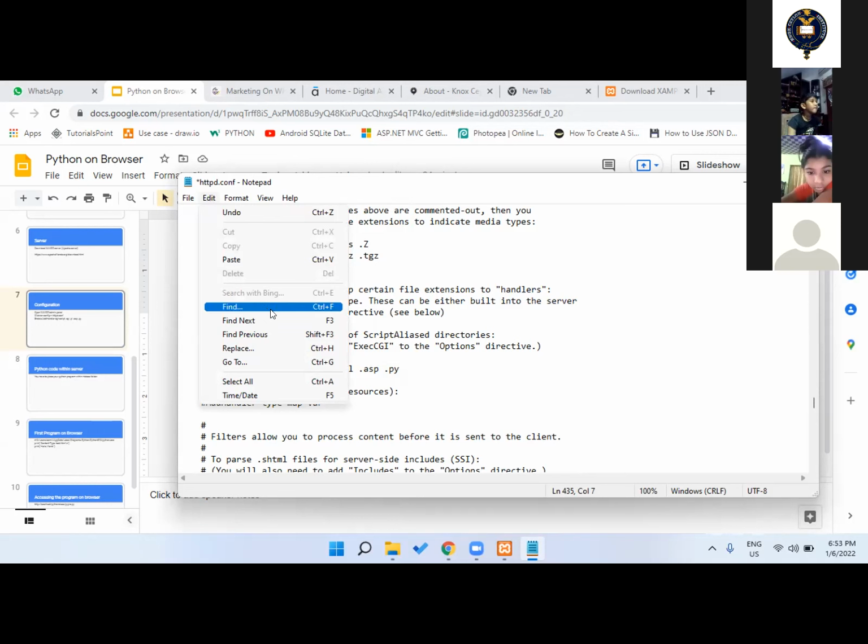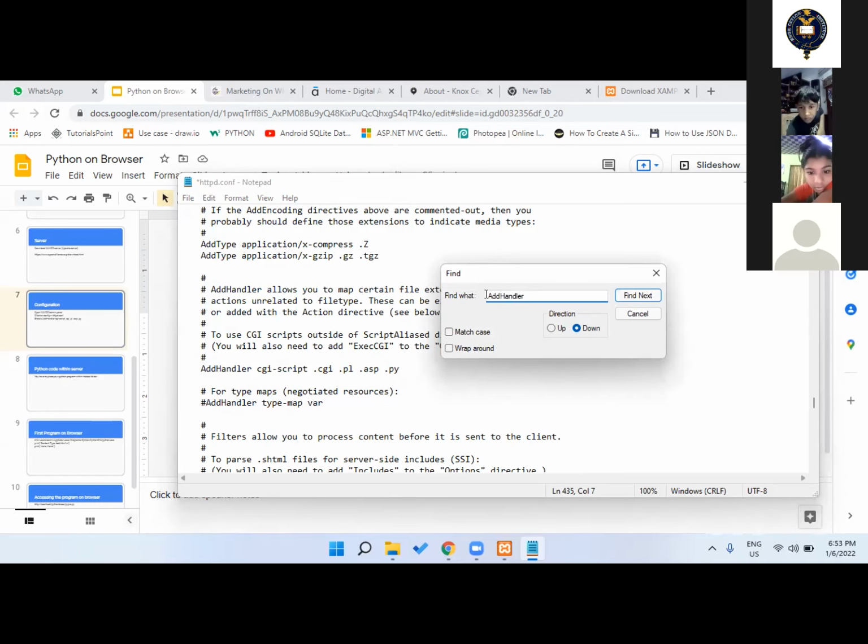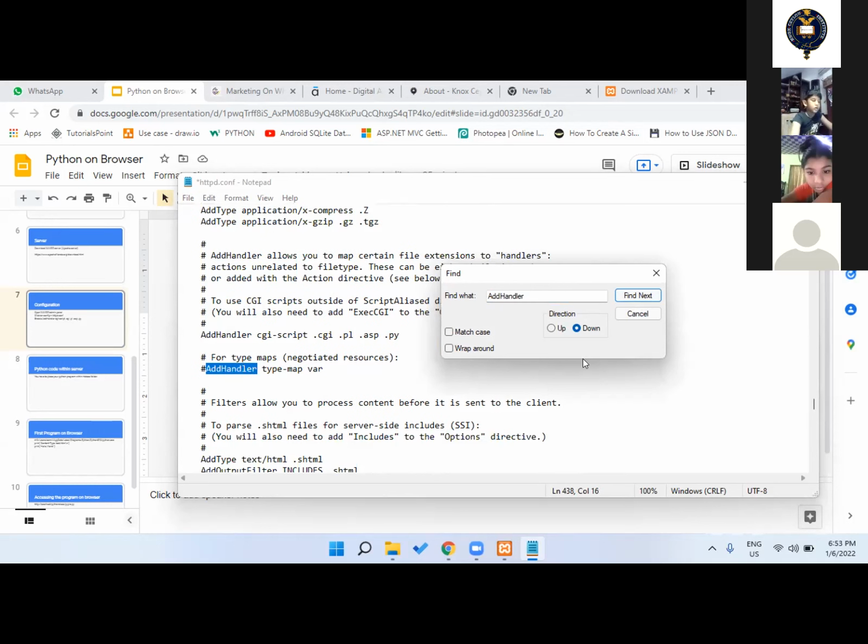This one, find button. Type this, add handler. Click on find next. Did you find that? Do we have to put it in capital letters or small letters? That doesn't matter. You can just type this and click on find next.